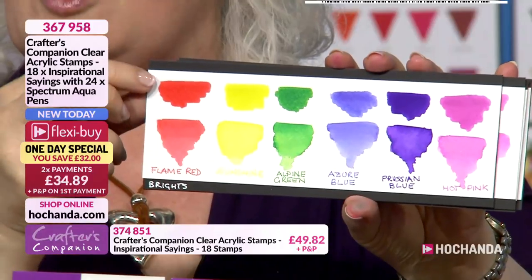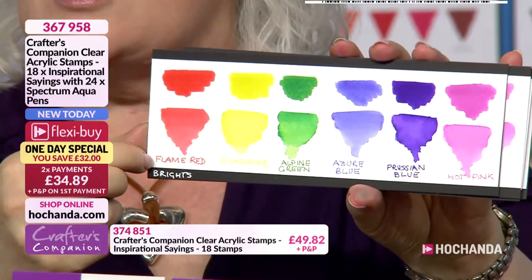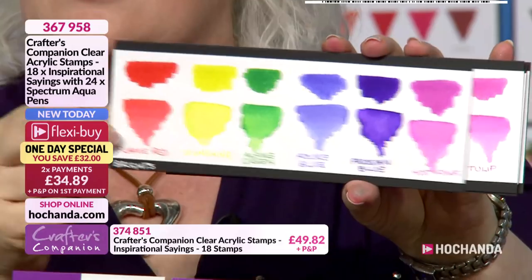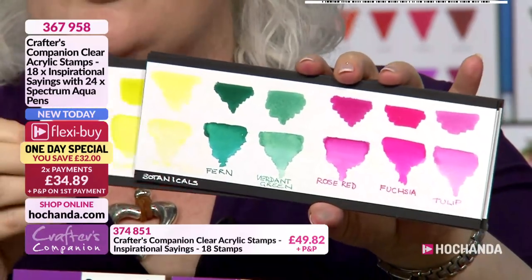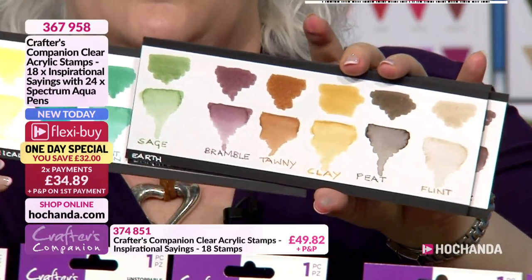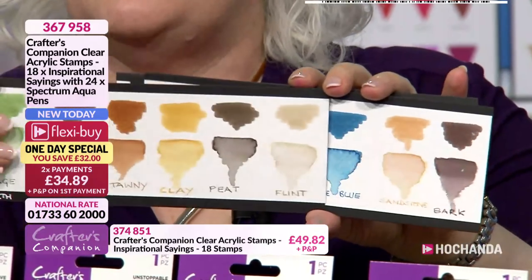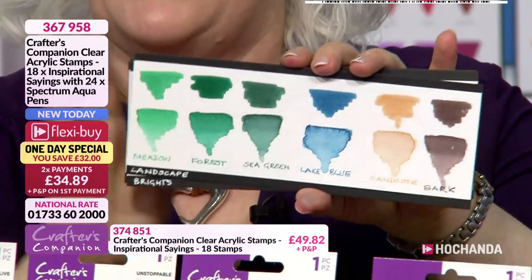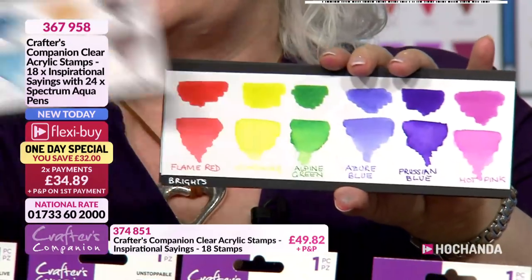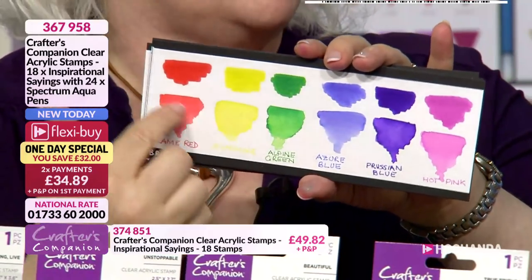These are water soluble, so look, that's the strong color as it goes on. This is how you can draw it out. This writing is done with the fine tip on the other end of the pen. So you're getting your brights and your botanicals, and you're getting your earth. Wonderful colours, they're just beautiful. And then you are getting, look at this, your landscape. Love these blues, they are right up my street. But you're getting so many. That bright is a real primary set.